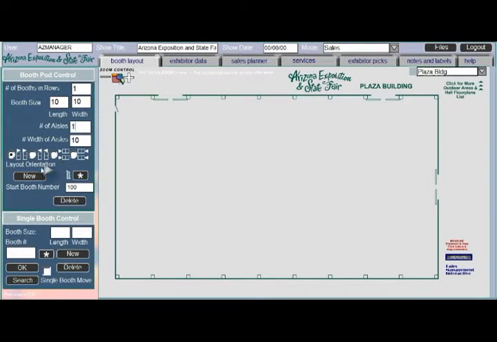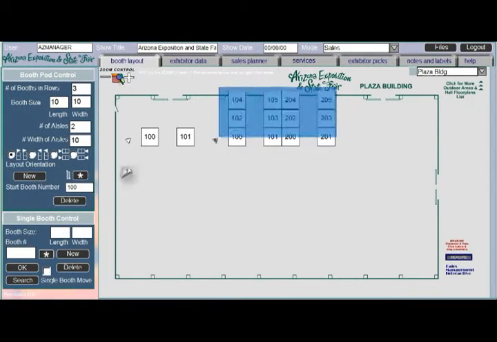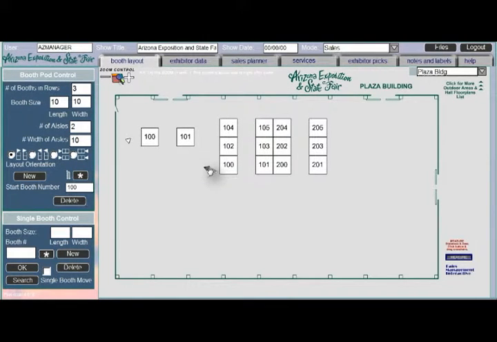So we're going to create with 1 aisle and 1 booth in a row. And there you see. And as you can see, every booth pod has this handle that we are able to grab and drag. Now we're going to go ahead and make some multiple booths. We're going to increase the number of booths in a row and the number of aisles. You can see that our automatic numbering is being generated also.